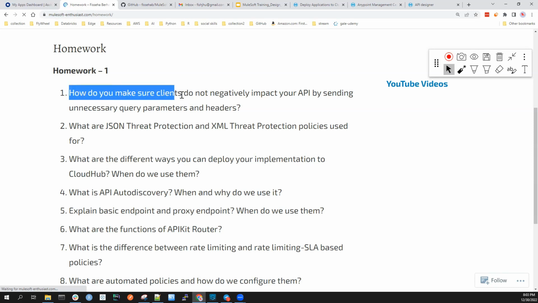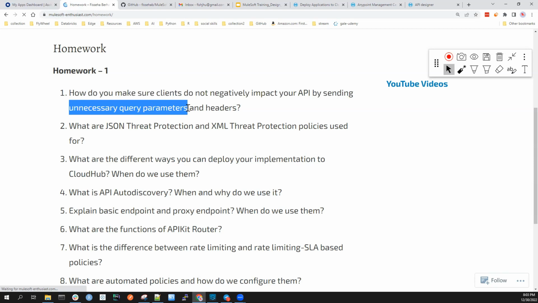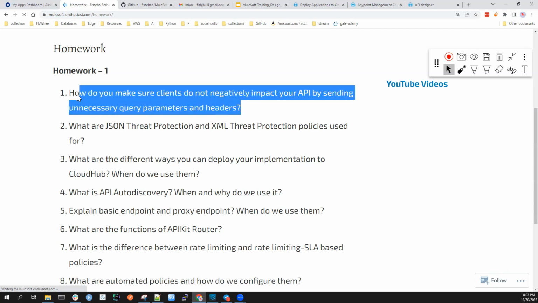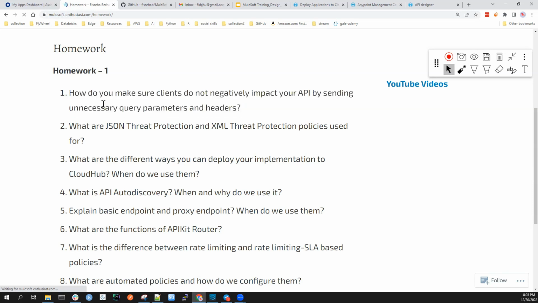How do you make sure clients don't negatively impact your API by sending unnecessary query parameters and headers? Let's say you have an application that expects one query parameter and maybe three or four headers.